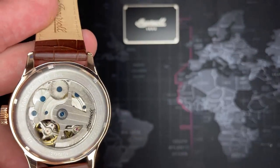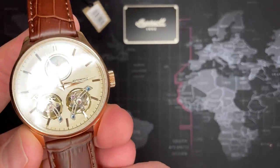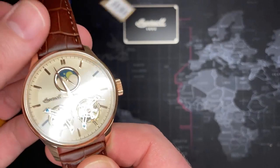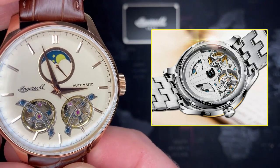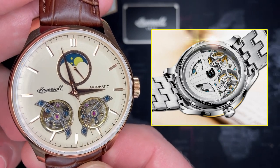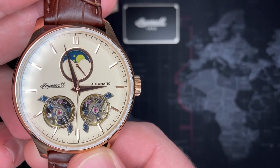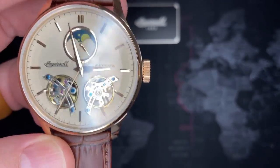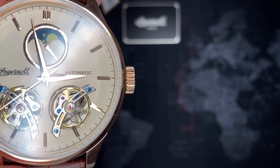And I really mean that, because there are some... I don't know if this is a tourbillon. I don't think it is because the thing's not moving on the inside. But there are several watches that have this dual heartbeat movement. It's the same movement, but again, Ingersoll assembles these movements themselves. Very high quality. Now, something that I'm not sure about, and I'll try and do some research again, and I'll add some of these things here.